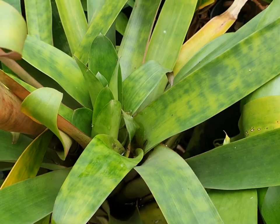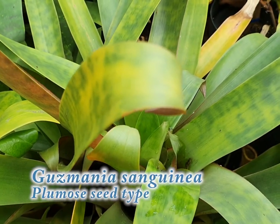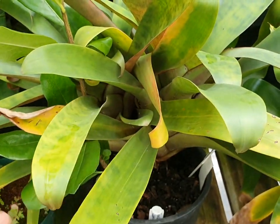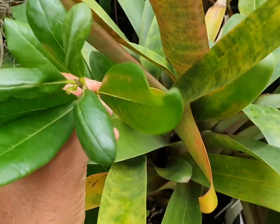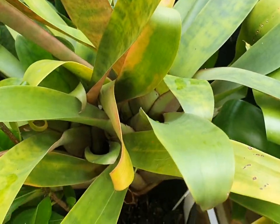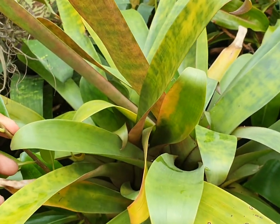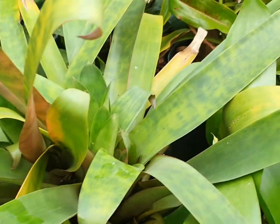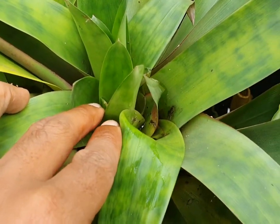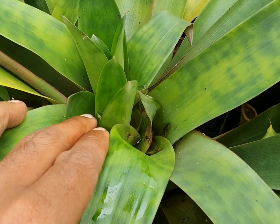This here is a Guzmania sanguinea, not the tricolor, this is just sanguinea. Okay, so this looks very chaotic because this is an upper pup, and it's got an indigenous tree growing out the side of the pot, which obviously means this plant needs to be repotted quite desperately. So how this one forms its seed is because the pups come out from the center of the plant, which is complex to separate on its own.